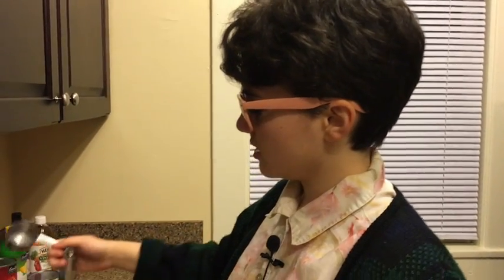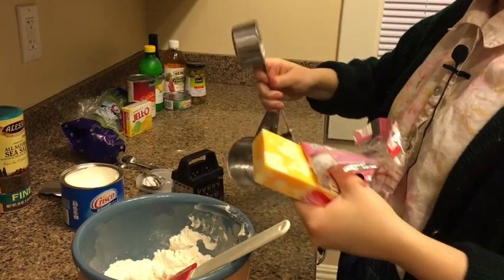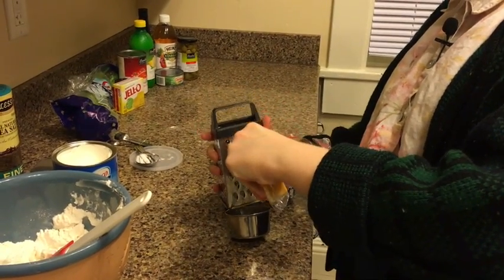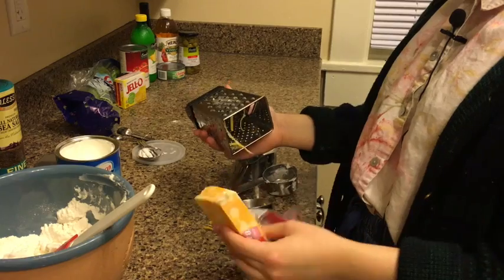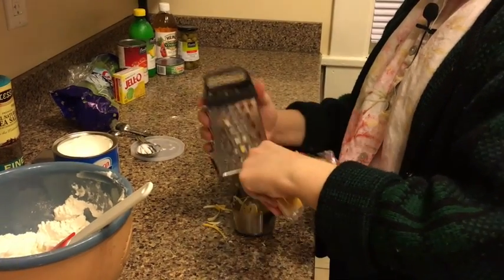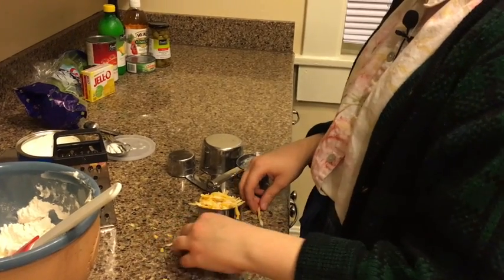All right. So after you get all that good stuff out, you're going to get, ooh, clanging sounds. You're going to get half a cup of shredded cheese. So just sort of use the grater and do a better job than I'm doing. Just put it in the general direction of the half cup. All right. This looks great. This is just fantastic.